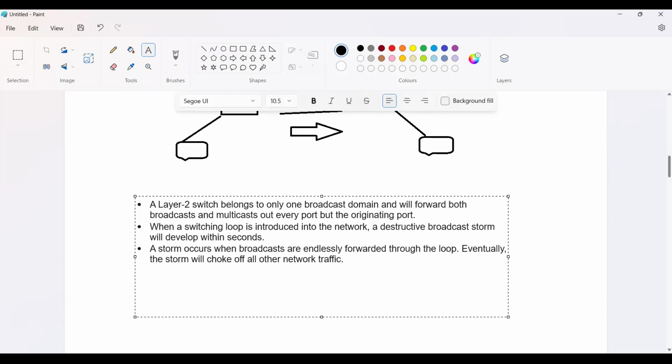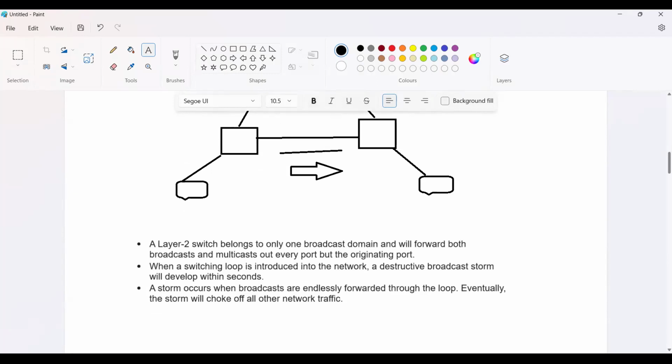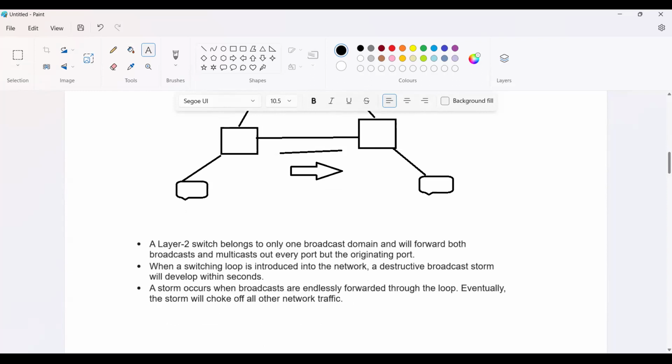A layer 2 switch belongs to only one broadcast domain and will forward both broadcast and multicast out every port except the originating port. When a switch loop is introduced into the network, a destructive broadcast storm will develop within seconds. A storm occurs when broadcasts are endlessly forwarded through the loop.